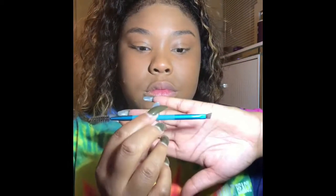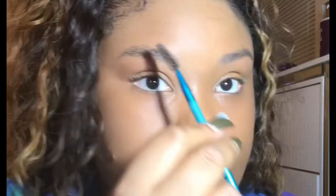Alright guys, so I'm using a double-ended angle brush. One end is to form my brows using my e.l.f. cream eyeliner in a dark brown color. First I am going to brush my brows out so I can make sure they're ready to go.